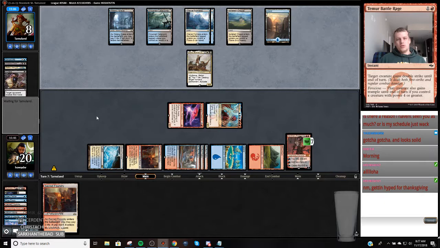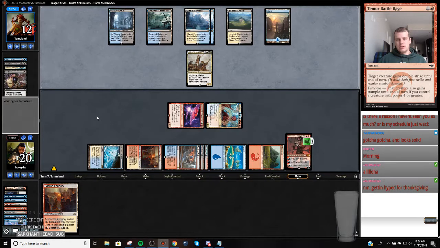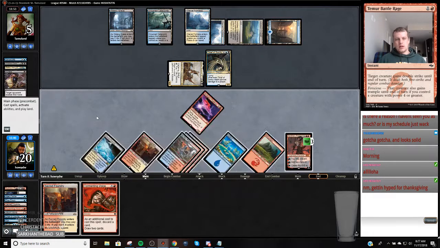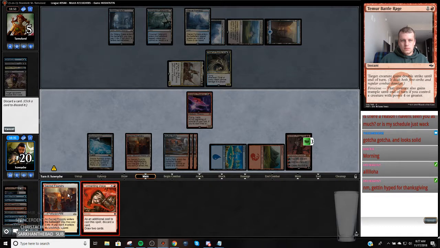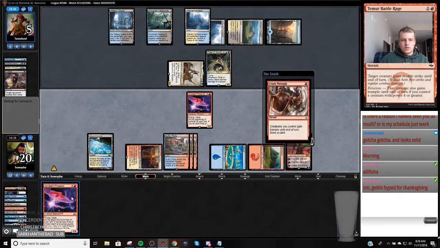Because they can attack Sarkhan, go up to 12, minus to 5. Yeah, this would have been so much better if I would have just used my Sarkhan right. Thief of Sanity, okay. Nice. So we hit an instant or sorcery.